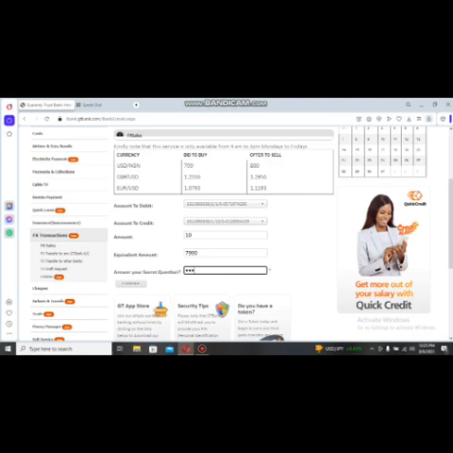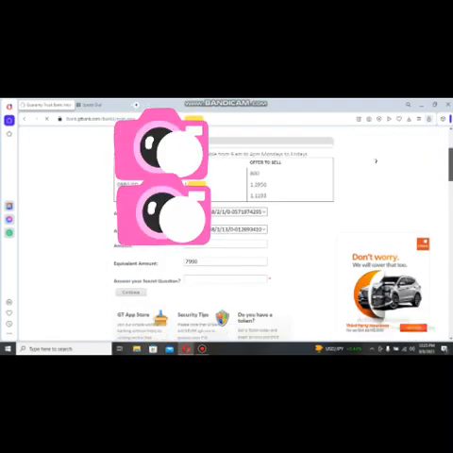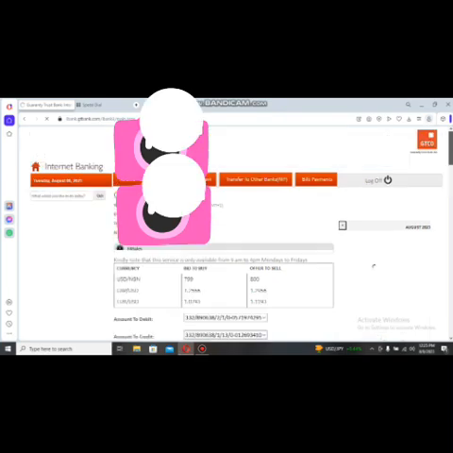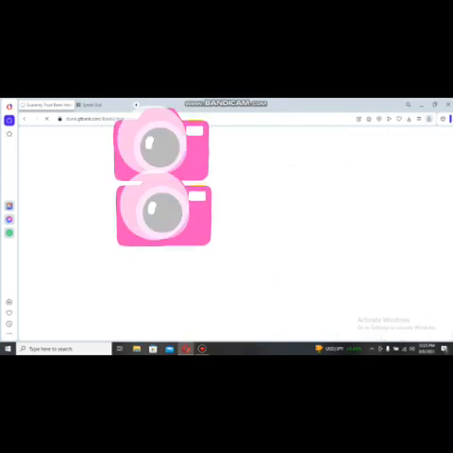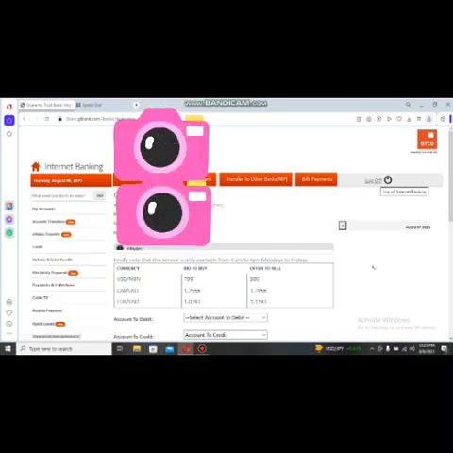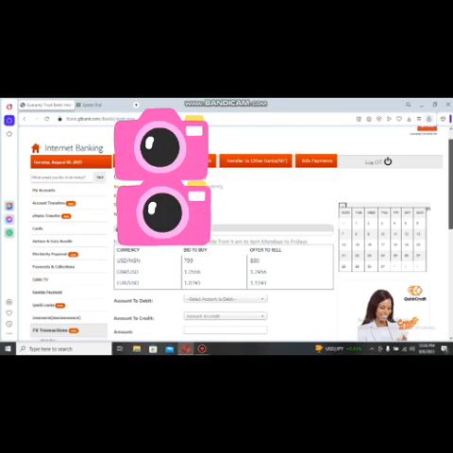Then you just do what? You type your password. Once you type your password, you can click on continue or submit, whatever the case may be. All right. Once the page runs over, then you see success at the top of the screen. All right, once you see success, it means that the transaction was successful. Your dollar, that's the foreign currency, would have been converted to your local currency and deposited in your account. Now you have the money in your account immediately, and a text will be sent to your registered phone number saying that the amount was converted from dollar to naira.